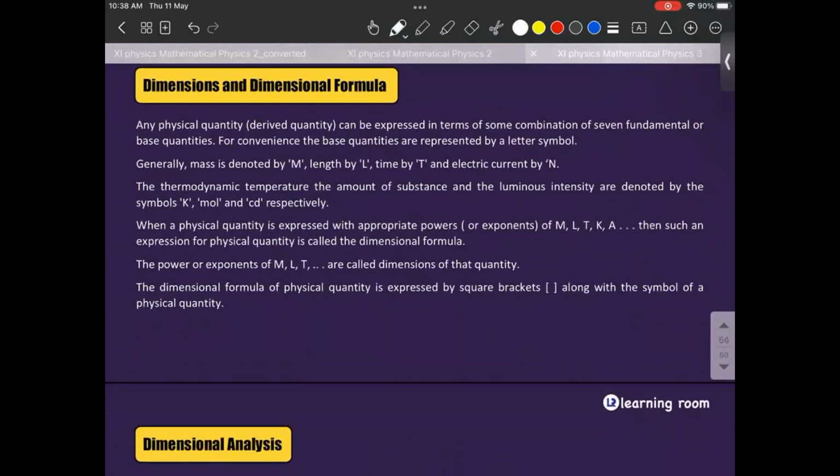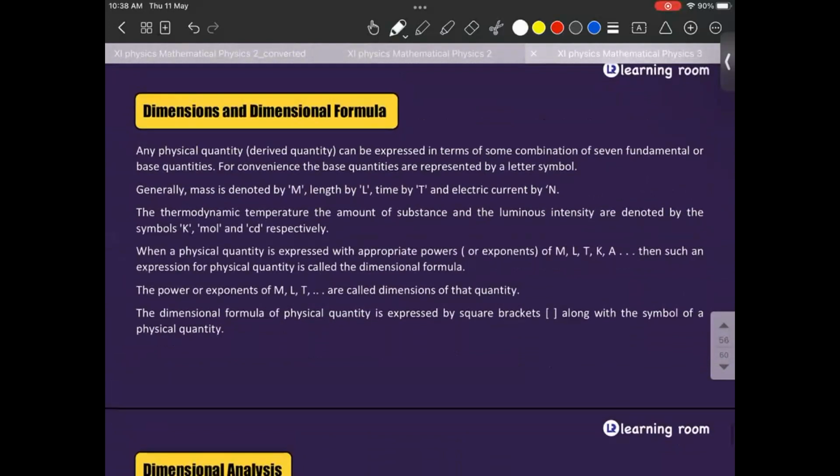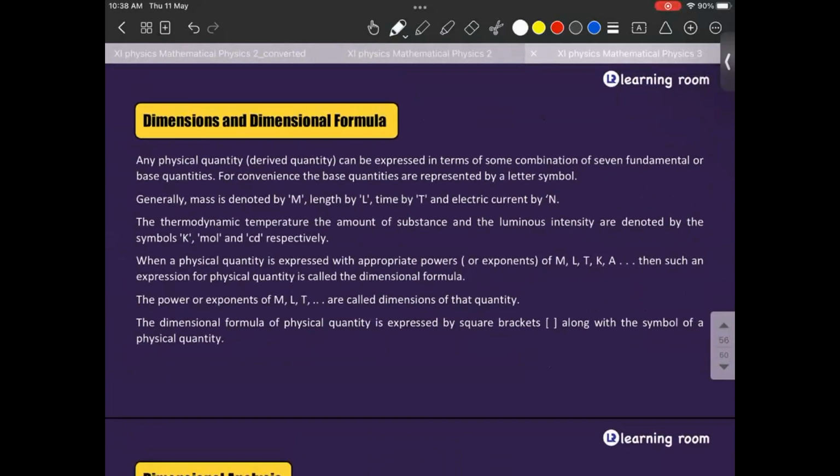The next important concept we need to understand is the last part of your chapter. I promise I'll teach you the errors and everything also, but maybe later, which is not a part of your syllabus. The parallax method and all, that is theory. There is nothing for me to explain. That is all theory.